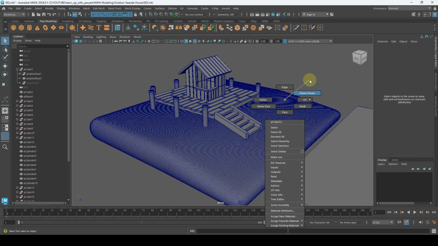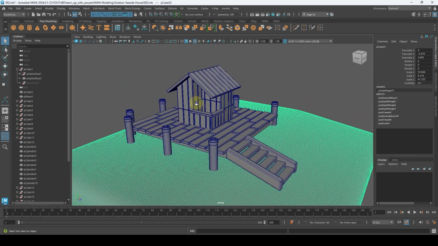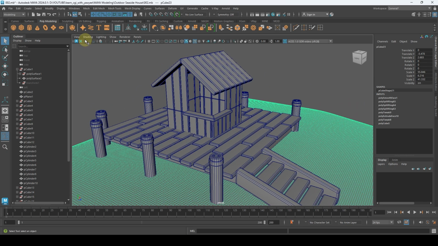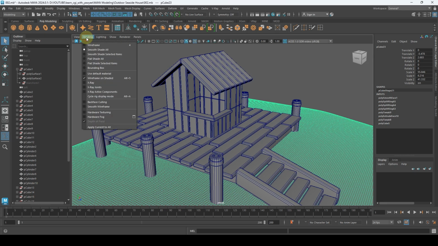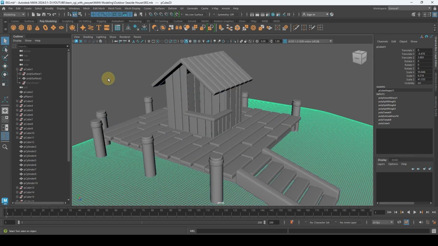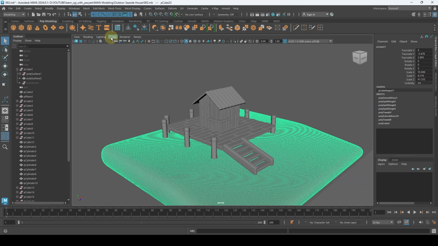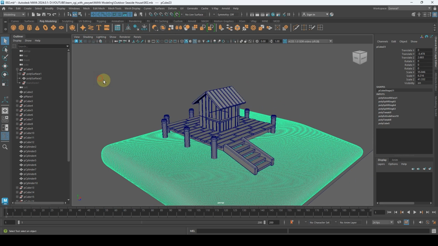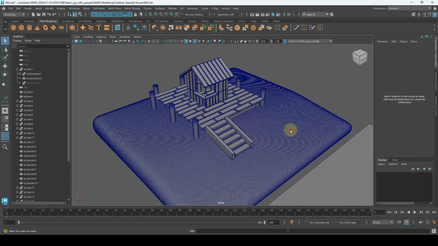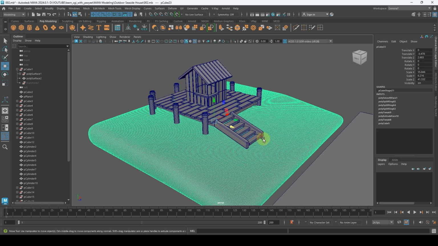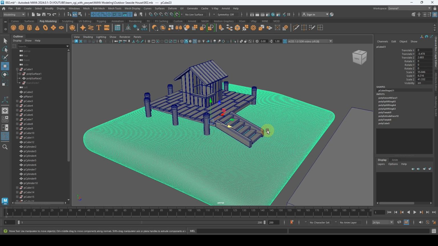So now right click back to object mode, and if you're not seeing these blue lines, you can go to shadings and turn on wireframe unshaded, or you can turn it off. Okay, so I'm gonna turn it on so that I can see where my lines are. It's better for modeling. Save the file.